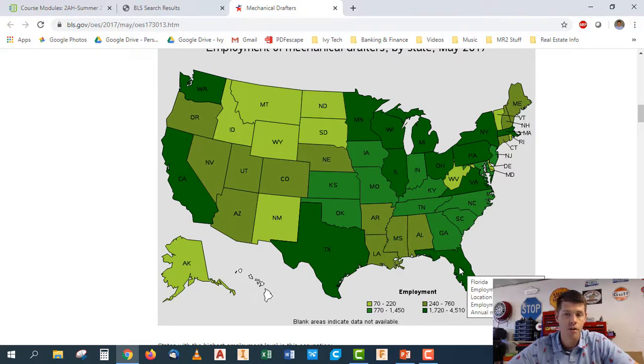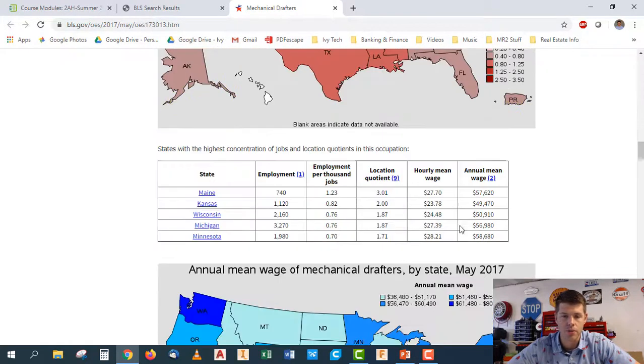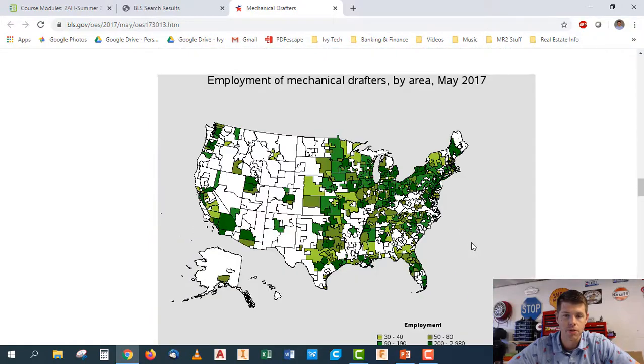Most manufacturing and most technical jobs locate themselves next to water or next to a coastline. So the Great Lakes are kind of a hotbed of manufacturing, and because of that, there's a lot of engineering jobs and a lot of technical jobs around the Great Lakes, and Indiana's no exception. So that just kind of shows you what's the possibility of a job there.